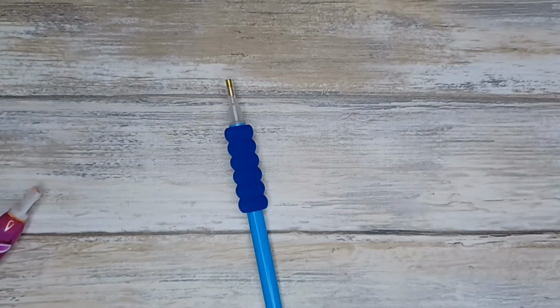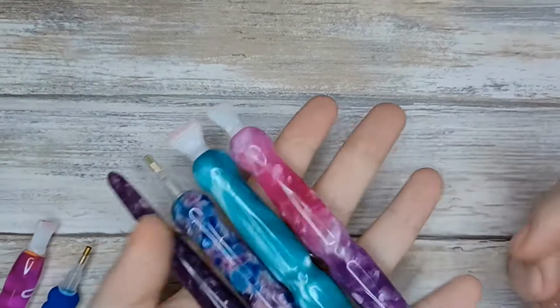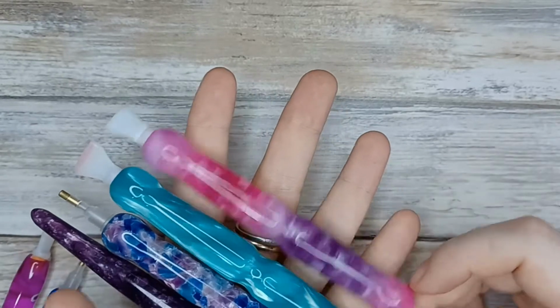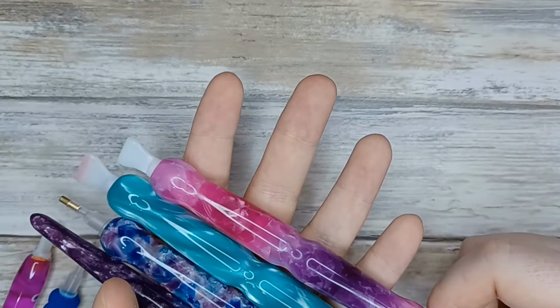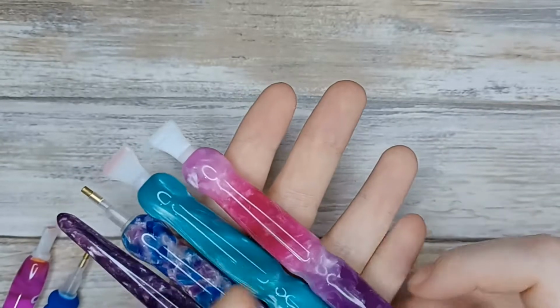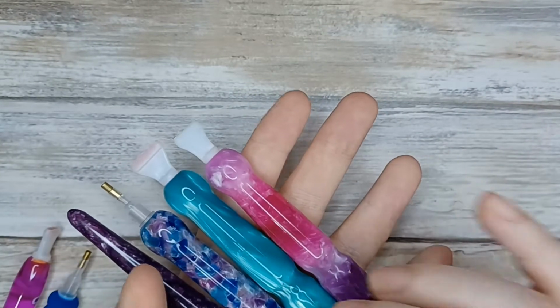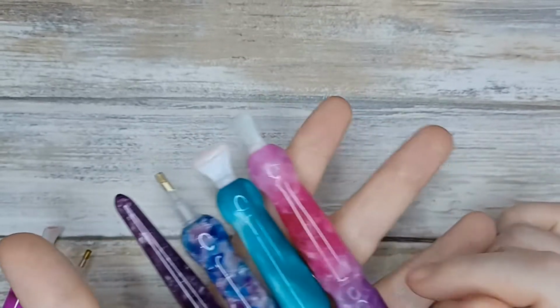After those I went kind of all in. Like I said, initially I just got this one, thinking I don't want to spend too much money just in case I don't like it or it's no different, but quickly found out it was different and I went all in and got these four after that. These four I got from the store, I believe it's called Michelle Creations. If I'm wrong, I'll check and add it into this video. They're a small hand-turned pen business that's based in the UK where I am. So I picked out these four.